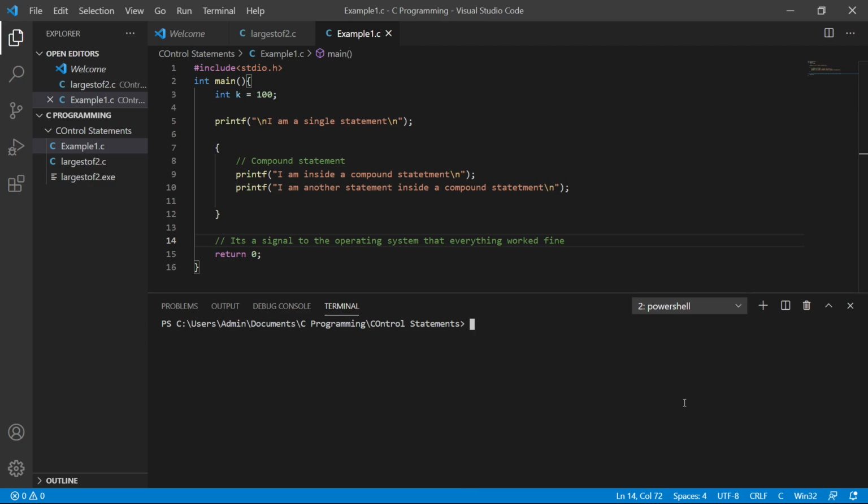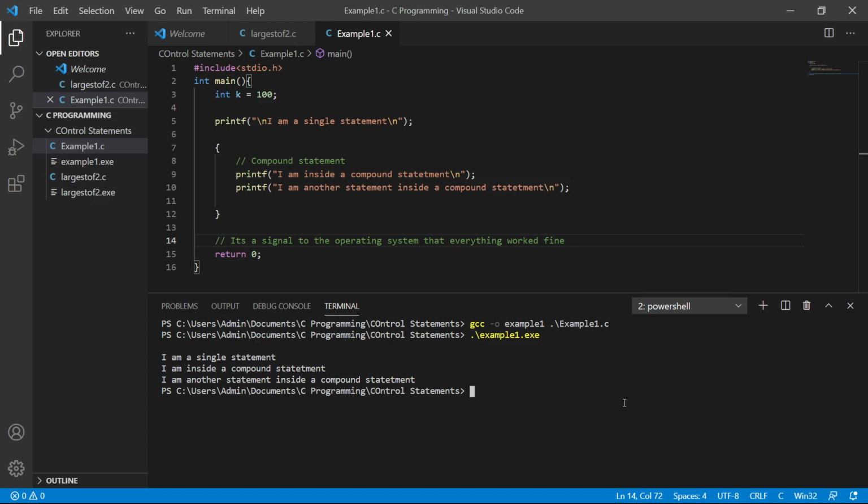I'm used to Linux, so I thought I could combine those two commands as a sentence, but unfortunately I have to call them one by one. So example, you see, I am a single statement. It ran fine. So basically a compound statement is a block of statements inside braces. So that is a compound statement.